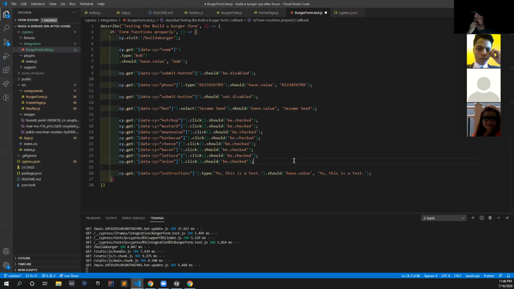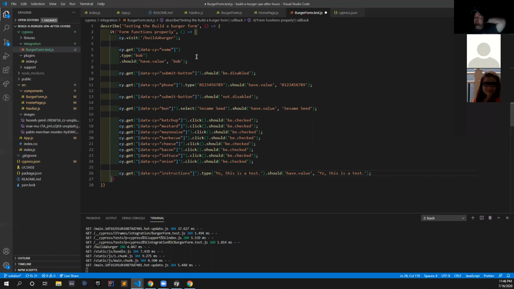Okay, I don't really think we need to do anything else on this testing-wise. This is more than we covered. We didn't even cover how to test radio buttons, so I think that's pretty good. They may want you to do an Axios request. I don't know that for sure, but just in case they do, I want to cover that real quick.